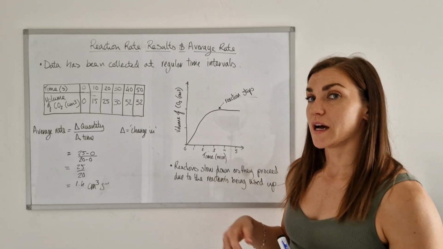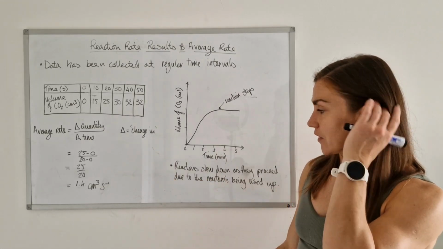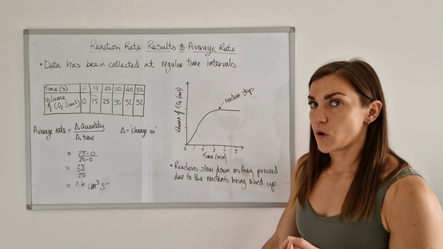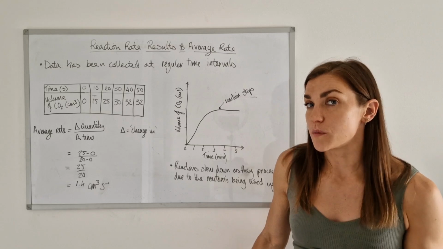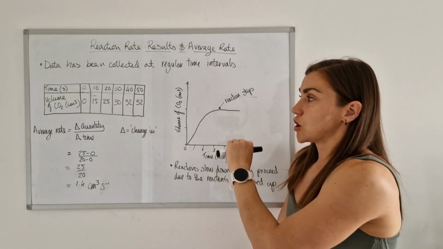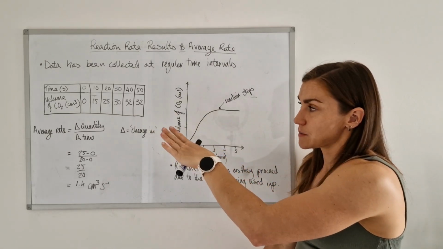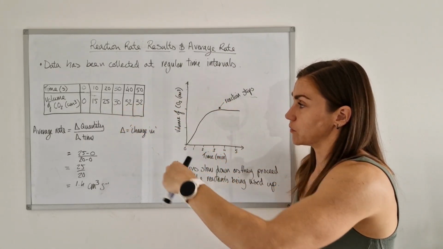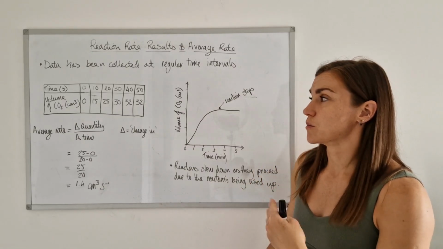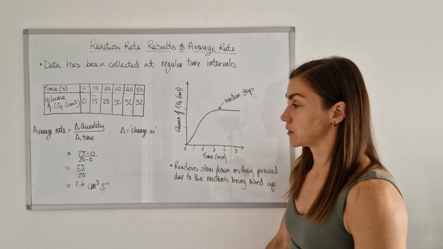Moving on to how you could be asked to interpret these rate of reaction results in ways other than just calculating the average rate. You need to identify key points of the reaction, and normally that would be where the reaction has stopped. The reaction stops when there's no more product produced. So in the case of a gas being produced, you'll see no change to the volume of gas. Or if it's a mass of something, there'll be no change to the mass. You're basically looking for the point at which the results stopped changing in number.